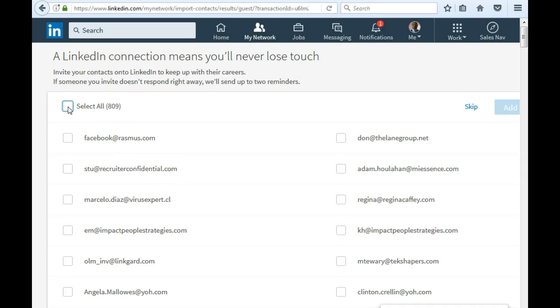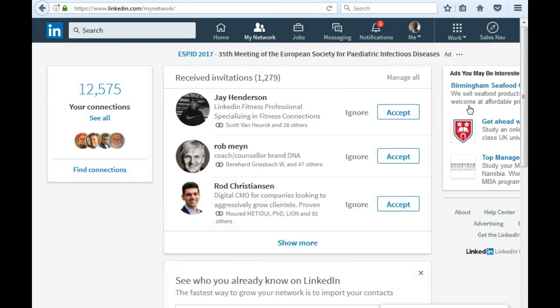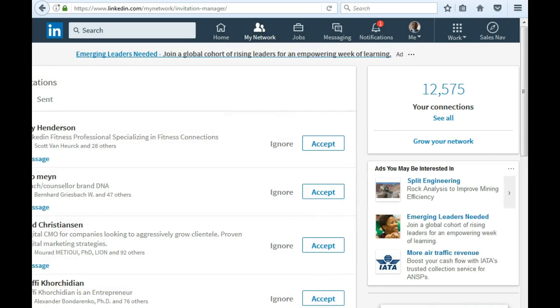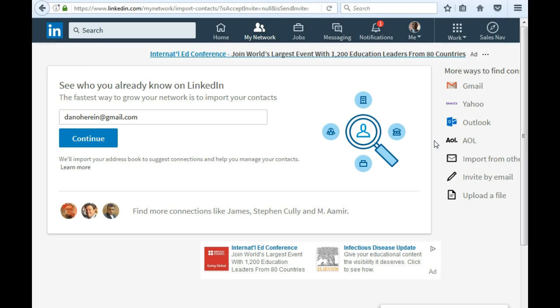So I will click Deselect and I will skip. So this I deselect, LinkedIn will not send invitations to them. It will return me back to my network, Manage All. I will continue to do the same thing until I have loaded all the 9,000.